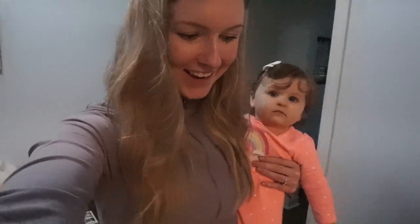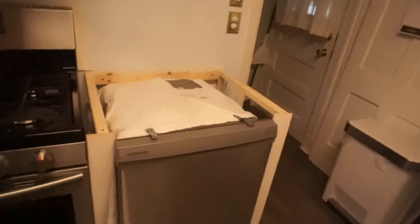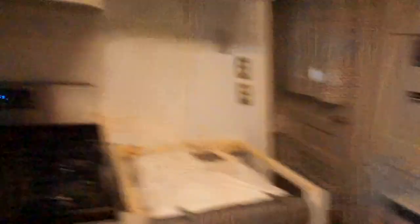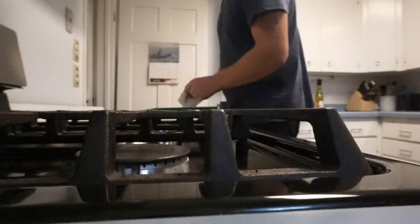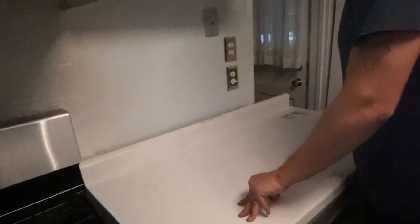We just stopped by and she had gotten a mixer and they made us this cute little cake — it says welcome autumn. That was so sweet of them. Now we're just waiting to install the top of the countertop. Greg is out in the garage, you can probably hear a saw. Okay, there's the countertop we bought that we're going to refinish.